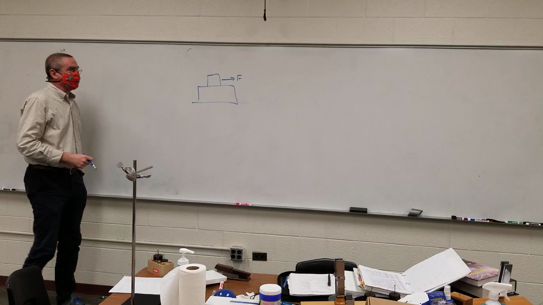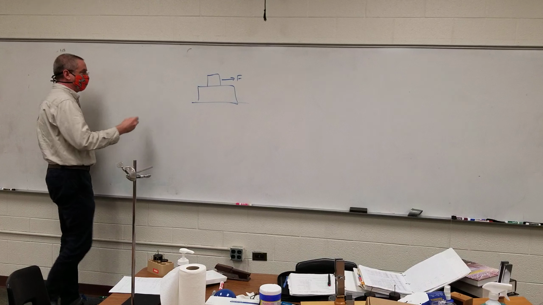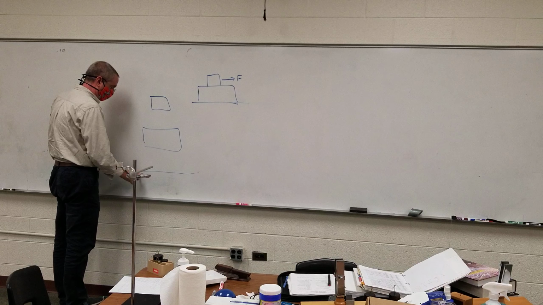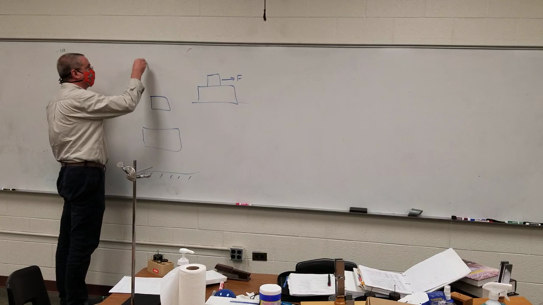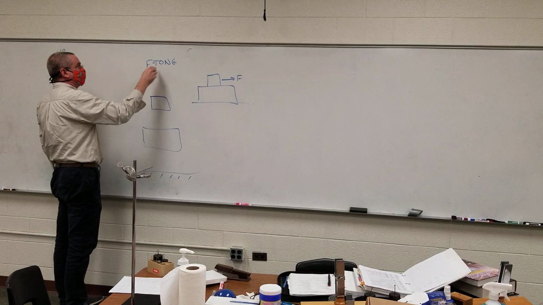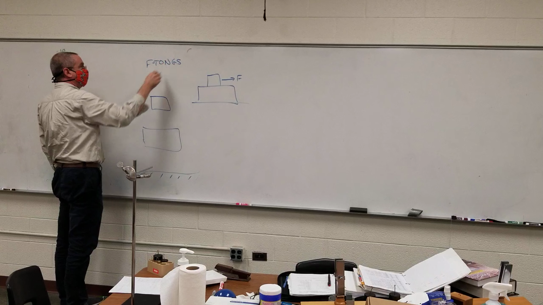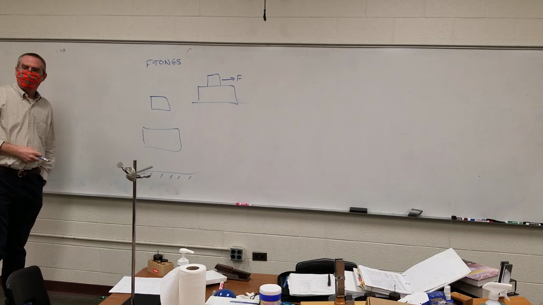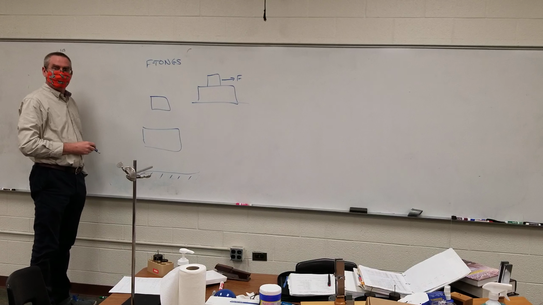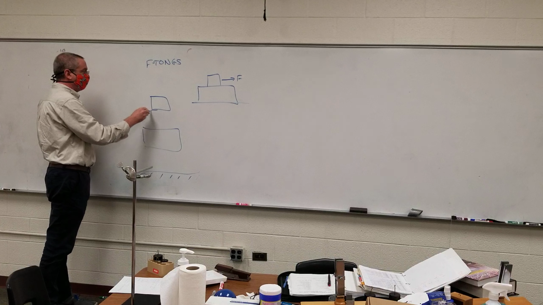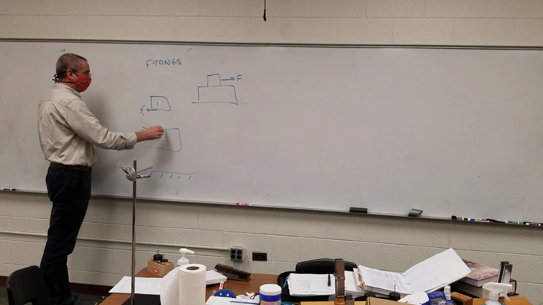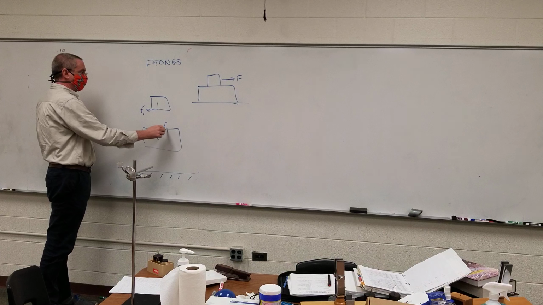So we have the two blocks situated like that. The top block is being pulled. The force diagram to start out with. And then we have our checklist here. I guess we now have springs. All right, so what forces are involved? So you have friction for the top block, acting left, because it's got to be opposite. And then you have friction on the bottom block going right, because of Newton's third law.